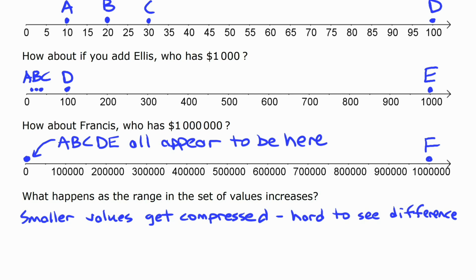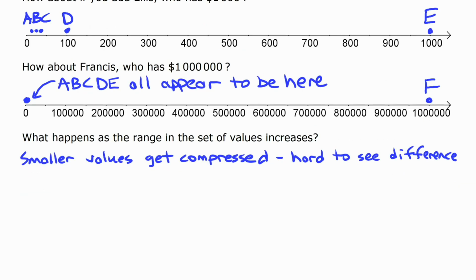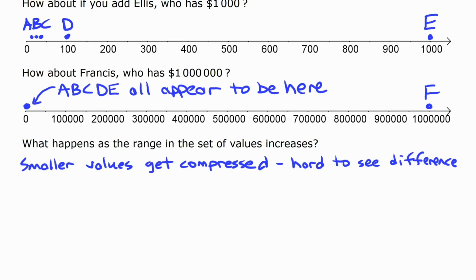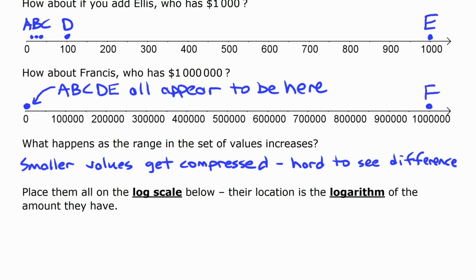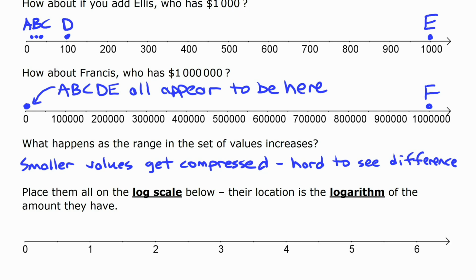All right? Now, we're going to put them on a logarithmic scale, and you can see how that works. To put them on a logarithmic scale, we need to put their logarithm on a scale. If we think about the logarithms of these numbers, let's look at the logarithm of the top one here. The logarithm of 1 million is 10 to the power of 6. So we're going to represent that with a 6. That's the highest we need to go. So our scale can look like that.